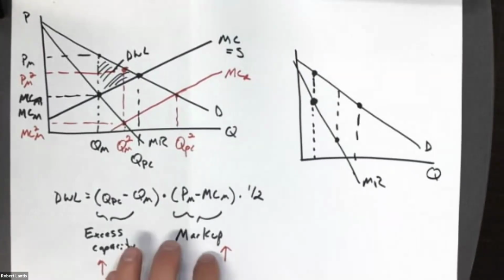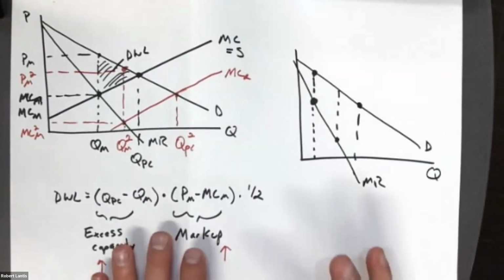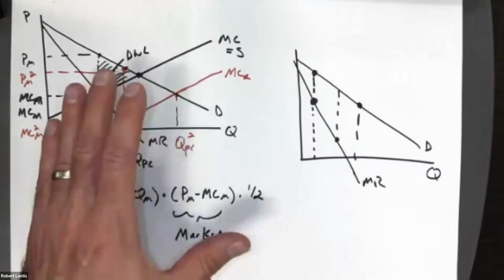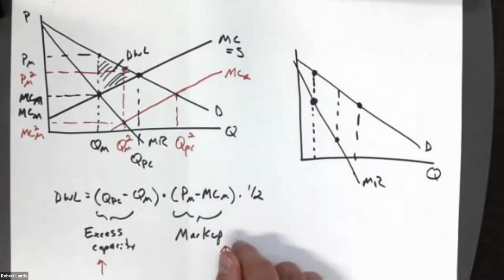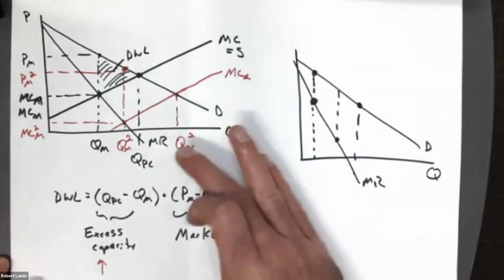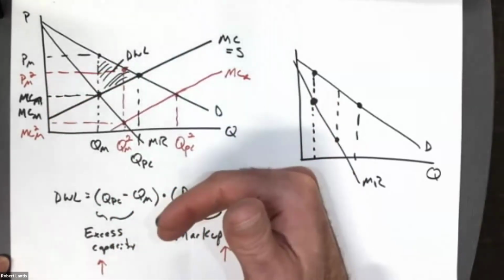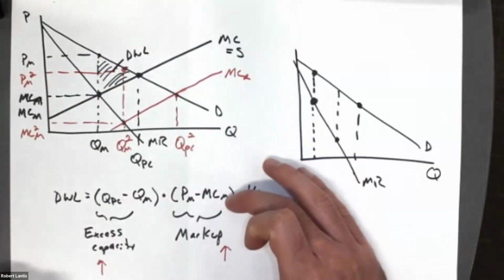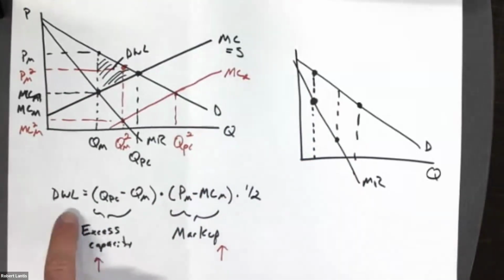So really what I wanted to get at here, about as far as I push you on the quizzes or the exam, is just the idea of what's happening to the markup. I won't ask you about excess capacity here. I wouldn't even ask you necessarily about deadweight loss, but I think it's worthwhile to think about how when the costs of these monopolists are lower, they can increase their markup. What's that increase in markup going to do?